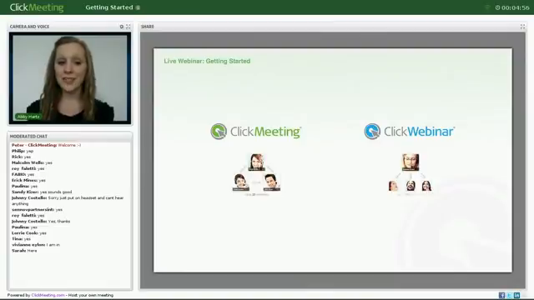Now first, an important thing we need to go over before we fully delve into this are the differences that you can expect between Click Meeting and Click Webinar, because these are important to think about when you're deciding which service you would like to utilize. First, Click Meeting is more of a many-to-many platform. Click Meeting really focuses on collaboration and participation, where all participants, presenters, and hosts can work together during a meeting. Whereas Click Webinar is more of a one-to-many platform.